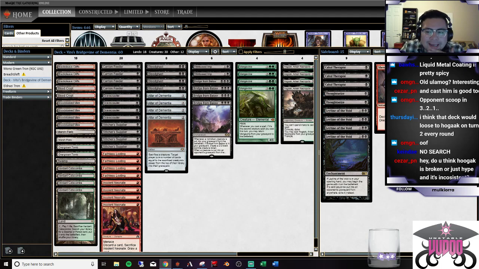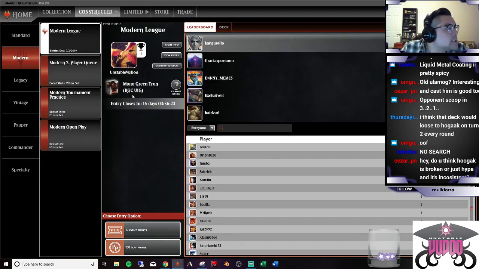And usually we want to keep hands that have 2 lands with 2 suppliers, a supplier and a feeder, a supplier, 2 fetches, Hogak, and a couple converted mana cost 1 or 2 creatures, 1 Looting Bridge and Vine, 1 Neonate, 1 creature and a vine. So there are a couple of different versions of hands that they would keep, and we're going to be using that as a baseline because it is my first time piloting the deck. I have gone against it a bunch of times, but we're going to see how this deck does.